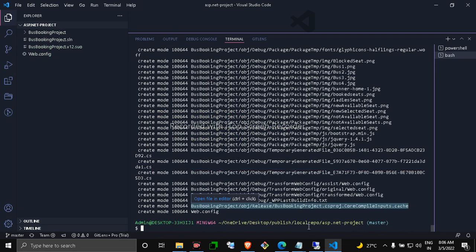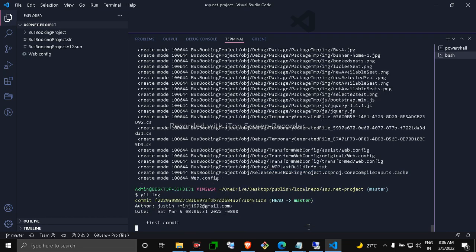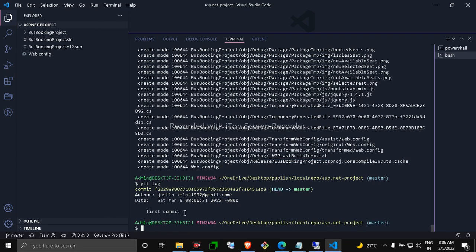As of now code is committed and we can check the log, git log. You can see the message, who has committed, me, and what time I committed. So as of now we are going to push this code.